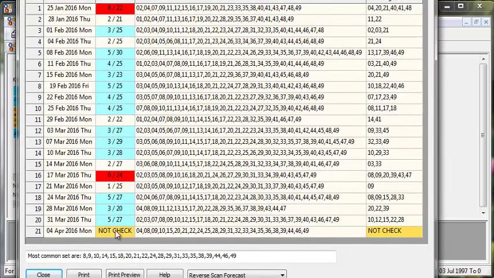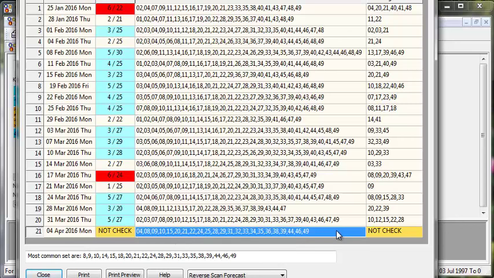Alright, so click on the forecast tracking here. And the very first one that I want to share with all of you is called the reverse scan. Now the reverse scan is recently doing a good job, because on the 31st of March, it forecasted 27 numbers, and 5 numbers appear on the 4th of April. I repeat again, the reverse scan forecasted 27 numbers and 5 numbers appear on the 4th of April.